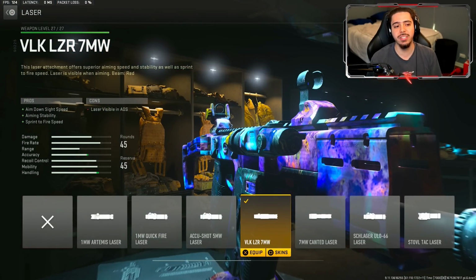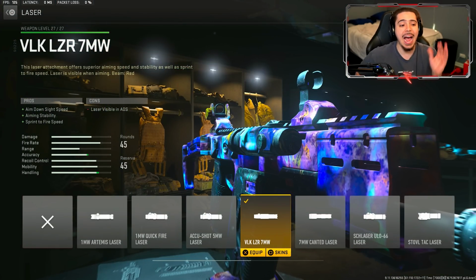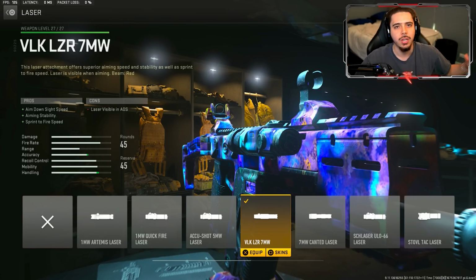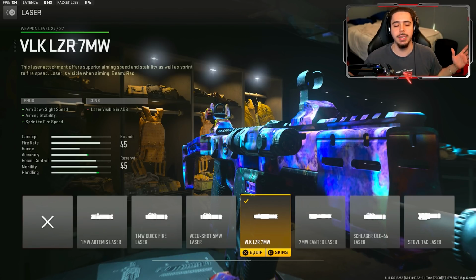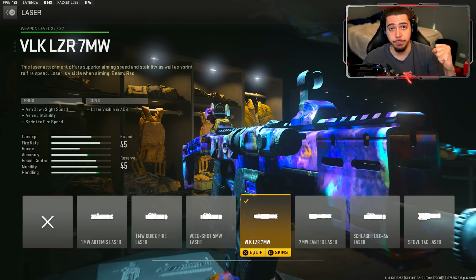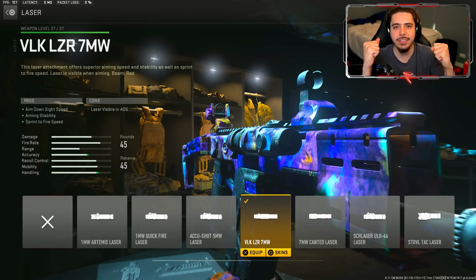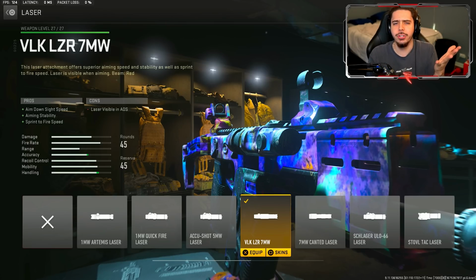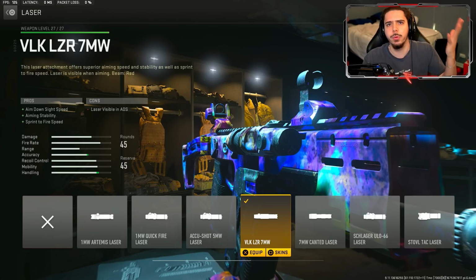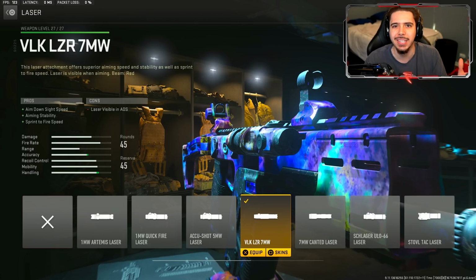My third attachment is the VLK Laser 7MW. I love this a lot because the only con is you got a visible laser. They can see your laser. You don't matter if they can see it because you're gonna fry them so fast, it won't even matter. So with this, you get ADS speed, so you're quick and snappy, and you get aiming stability. So now your weapon's more accurate. You got a little bit better ADS, and your sprint to fire is better, so your weapon comes up quicker after sprinting at the cost of seeing a laser.